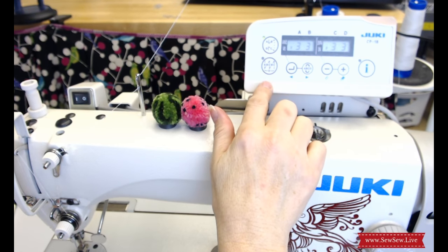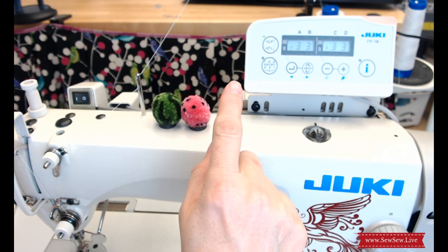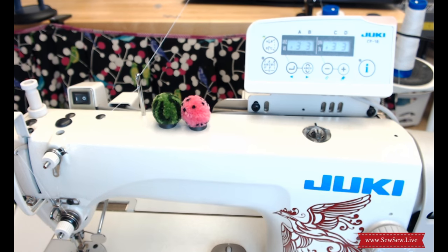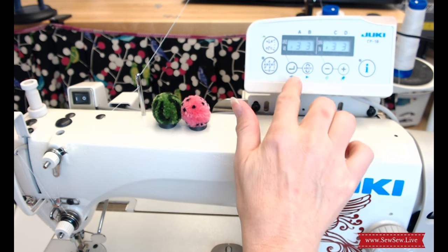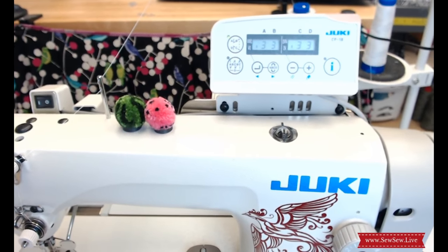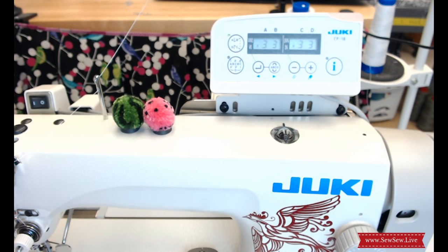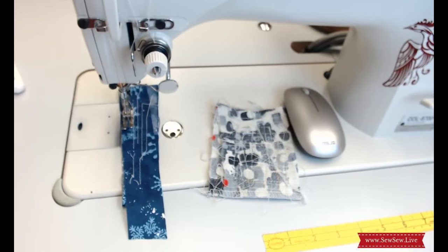Some electronics panels can be set up to sew in a square, like around a label — if you're doing a lot of that, you can get that set up. These buttons do different things and I encourage you to open up your manual. Pages around 14-15 and the mid-20s are really informative. There's a lot of different things you can do — just experiment, I don't think you can hurt anything.